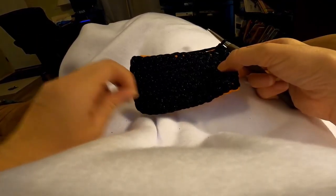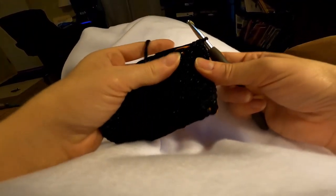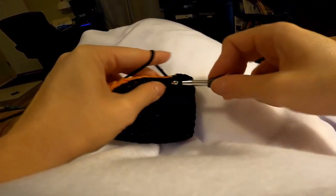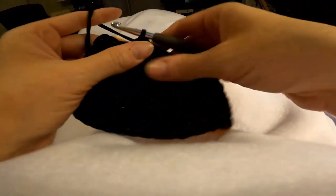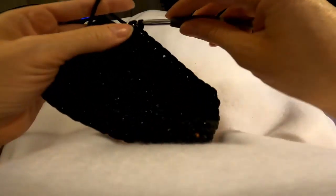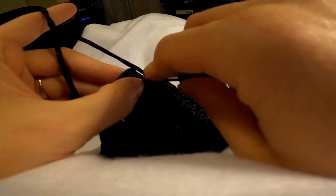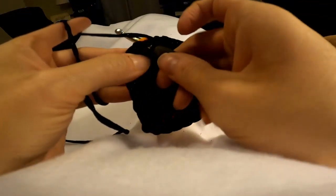Edge, and we'll be done with this whole project. See what's amazing about this project is it's super fast. All right, here we are. This is our last tangible stitch.